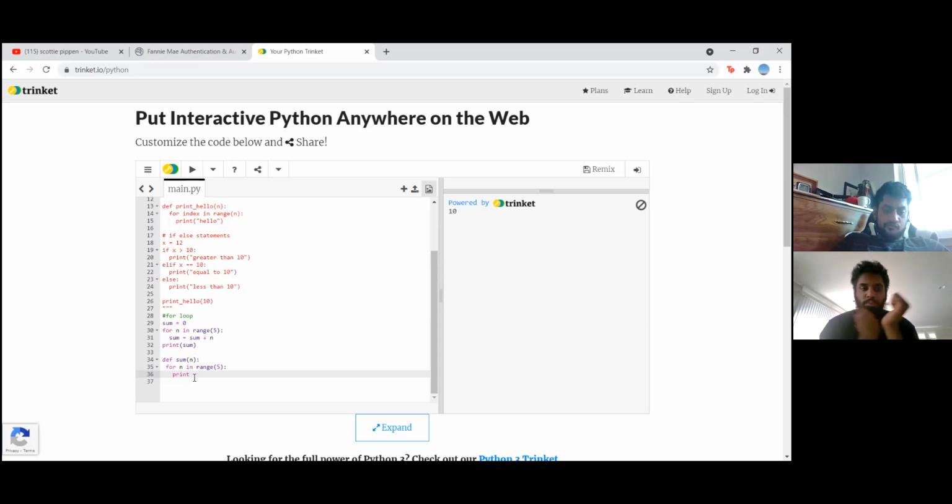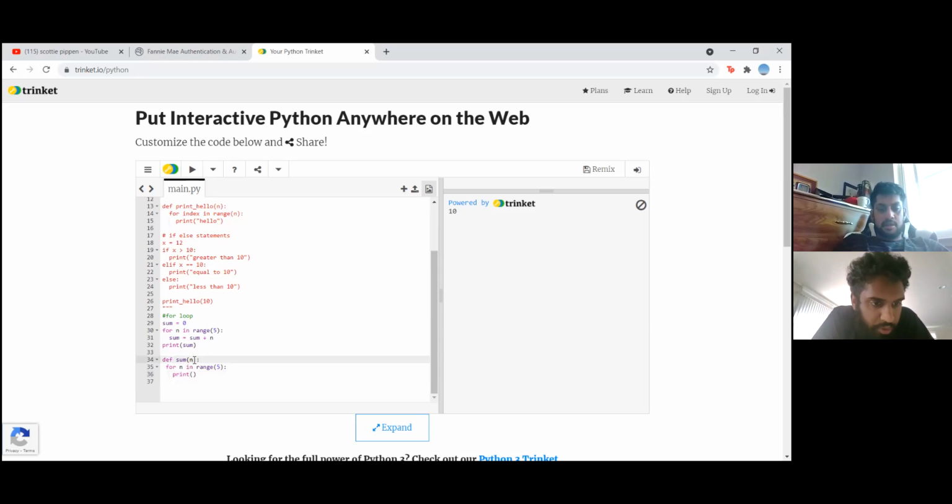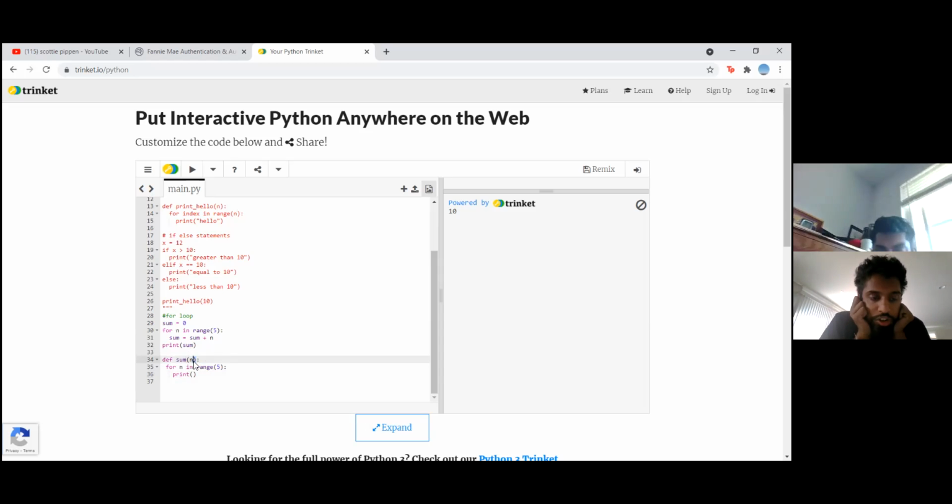You want to do what we were doing earlier. You were trying to find the sum, remember? We're trying to find the sum, not just printing. Sum is equal to. So we need to define sum. This is the same way we defined it. So don't get confused by the variable names.